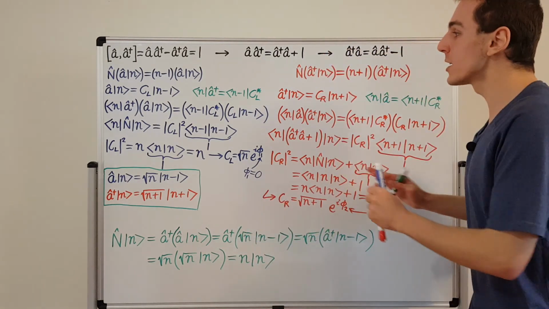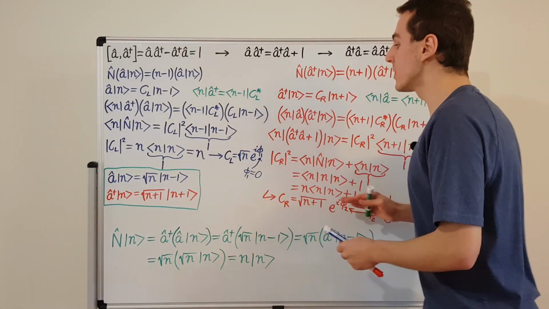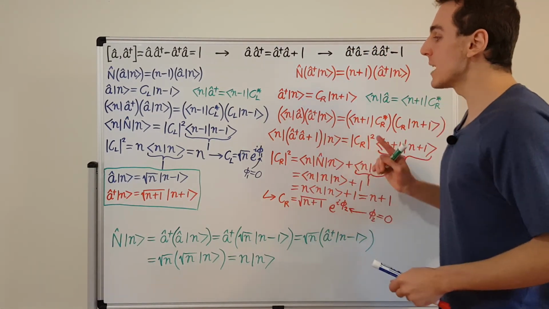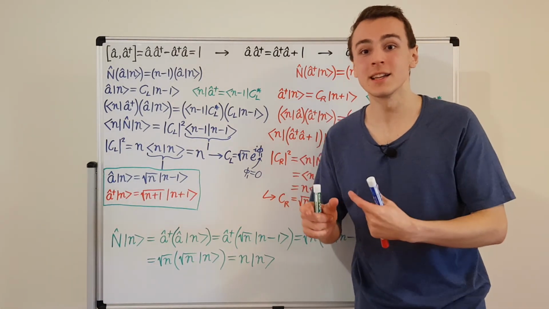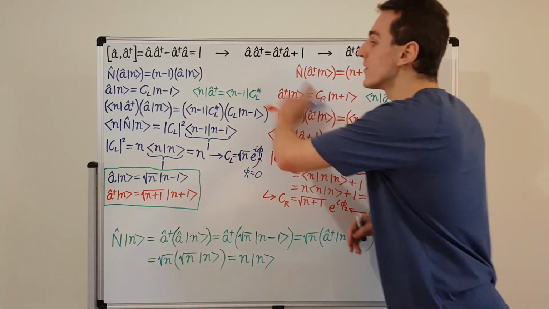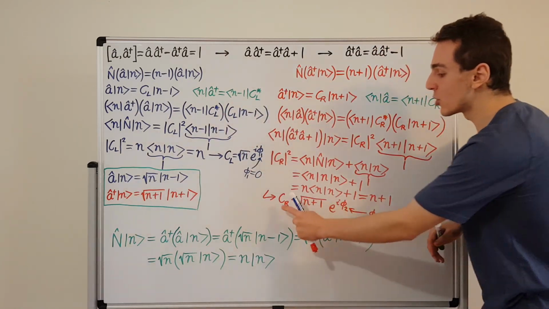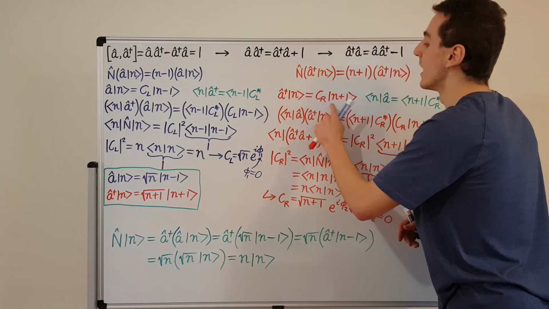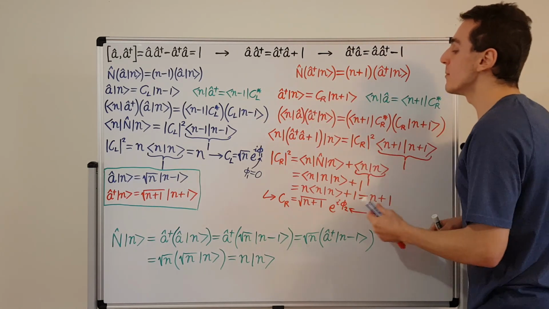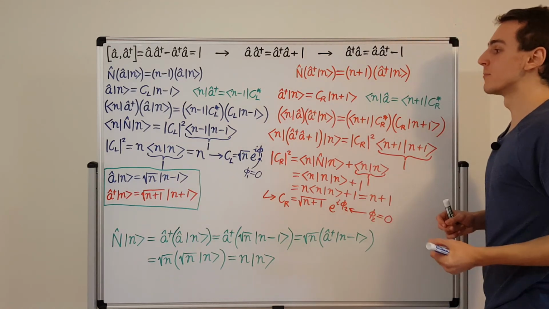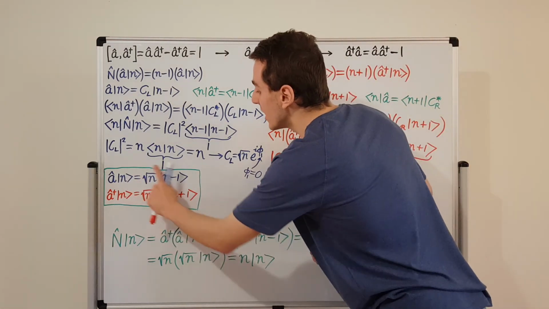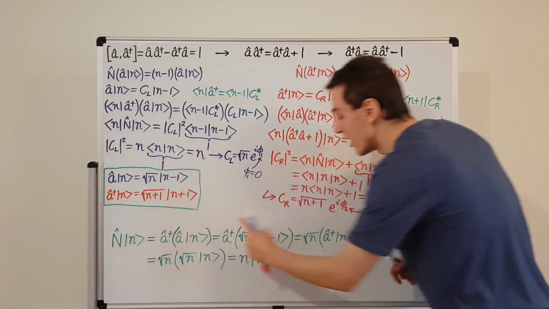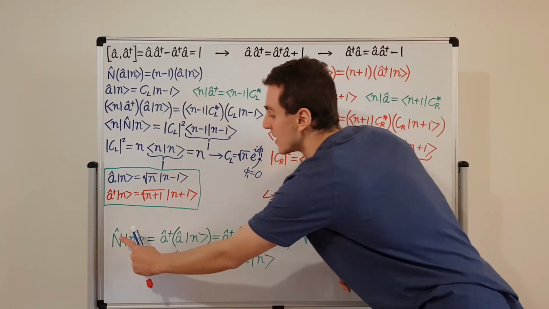So hopefully all this Dirac notation made sense. If you're unfamiliar with this Dirac notation, there are other videos in the quantum mechanics playlist where we go through it. So just keep in mind, we were using kets and bras and a's and a daggers, and we used all of this algebraic manipulation to give us these coefficients. At the start of the video, I left these coefficients that help normalize these relationships unspecified. I left them to be determined. And we determined them to be these values over here. And then we verified that those values indeed do work. They give the correct eigenvalue equation for the number operator.